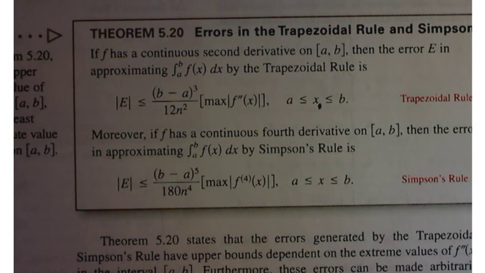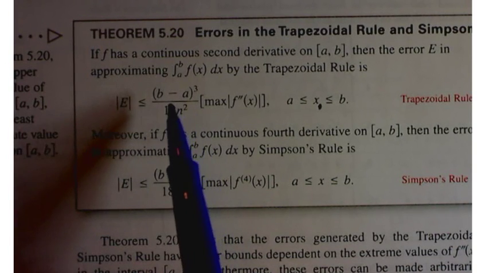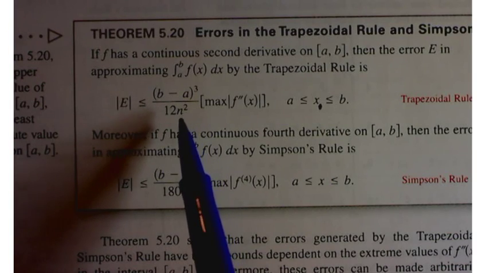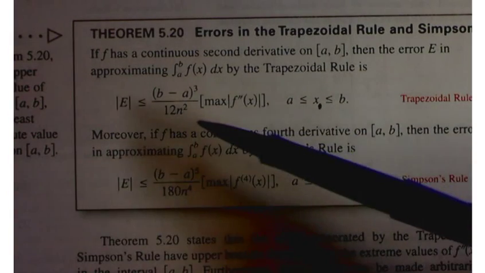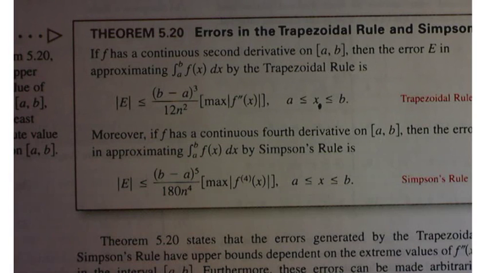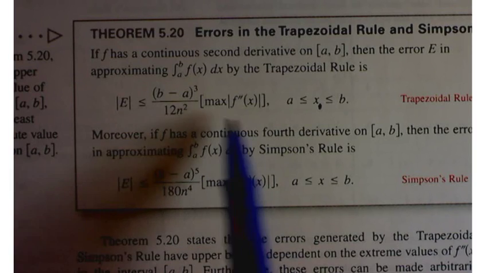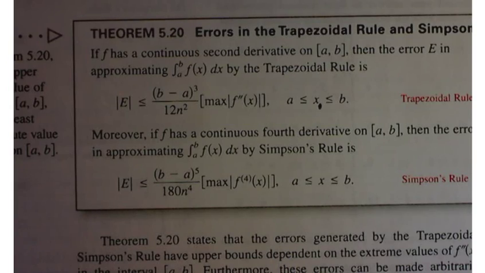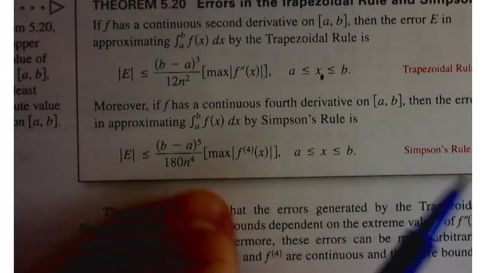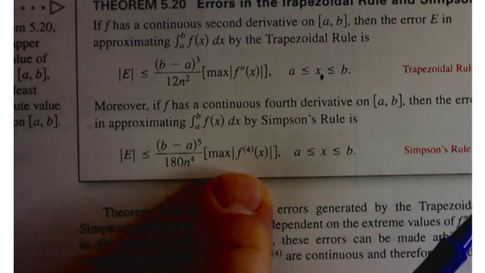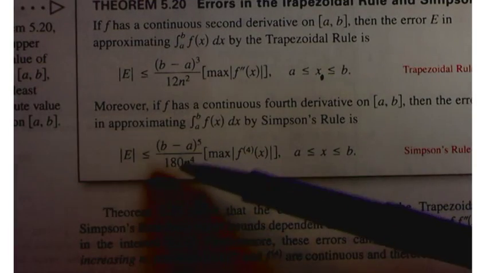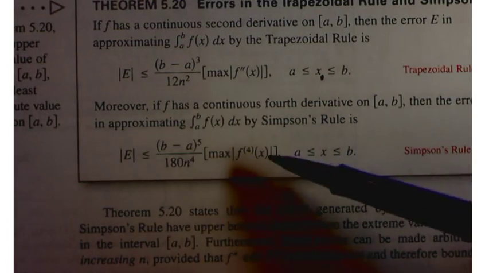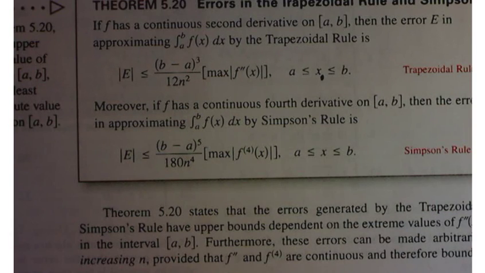So as this interval gets bigger, your error is going to get bigger. But what can control that? Well, what could make your error term smaller? Well, yeah, more subintervals. This you're kind of stuck with. There's not much we can do about that. But there's a nice little bonus in working with Simpson's Rule. Notice that not only is this bigger and we've got an n to the fourth, but here it's governed by the fourth derivative.